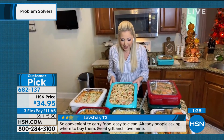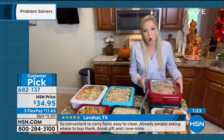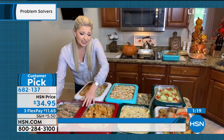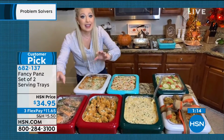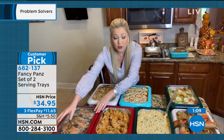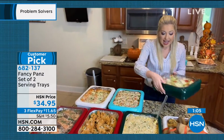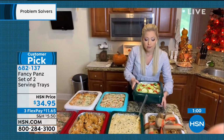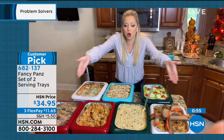So something as simple as pretty pinwheels for lunch, whether you're going for a picnic or stopping by your friend's house just to say hi, or social distancing, these are great to travel with. I want to mention, again, they hold temperature. So something hot like a salmon dish with quinoa and mushrooms, or something cold like a beautiful salad, it's going to lock in that temperature for a good amount of time. So don't think of it as just having to travel somewhere. Think of it as the comfort of your own home.